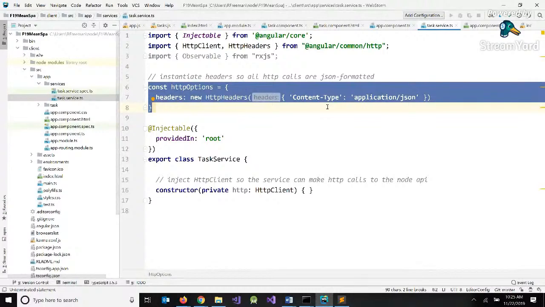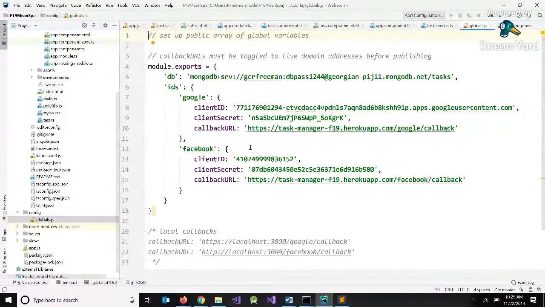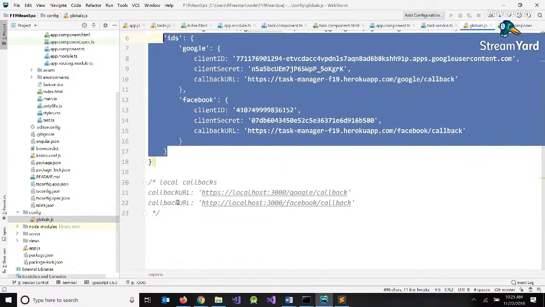What else do we need to do? We need to modify our config. So I'm going to go right back to my root folder. We've got our globals. We don't really need the social API keys, but I'll leave them in there.